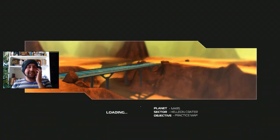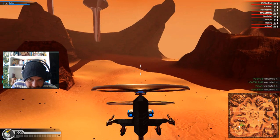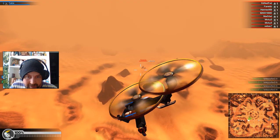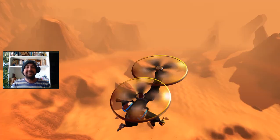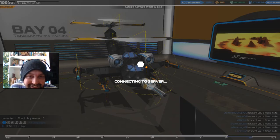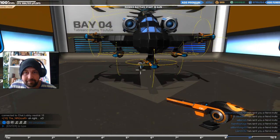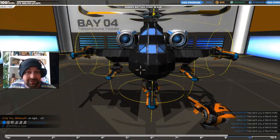Into practice. So it's still undergunned, it needs one more SMG, but I already know where I think I can place that SMG. Attack heli! Right, okay, so I just need one more SMG and we're in business. One more SMG and I think we're good. Come on, I feel like I can mount one there. If that wasn't there, can I mount one? Yes, I can. Then why not just... I might just have that instead, so you can still see the front.